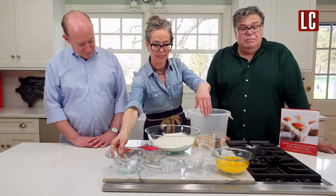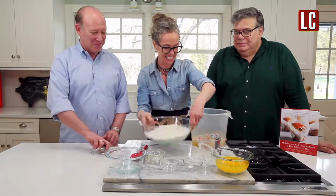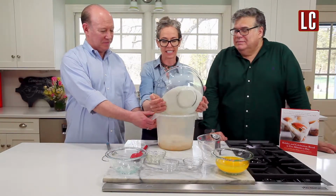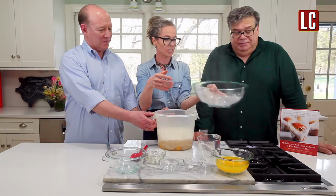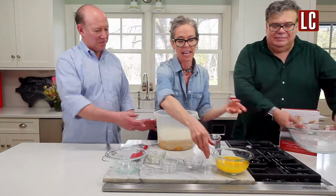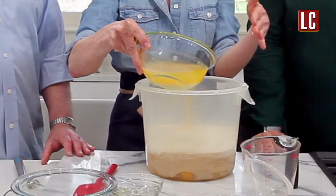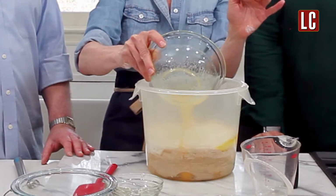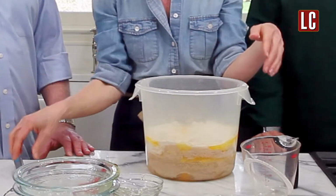Just dump it right in, like a dump cake. Yes, exactly. It's a dump bread. Just that easy. So we figured if we could make bread as easy as possible, people would actually be baking bread. I bake this bread all the time. Just some all-purpose flour and then our melted hot butter. I like to put the butter on top of the flour so that if it's really hot, it won't cook the eggs. And that's it. We put that all in.